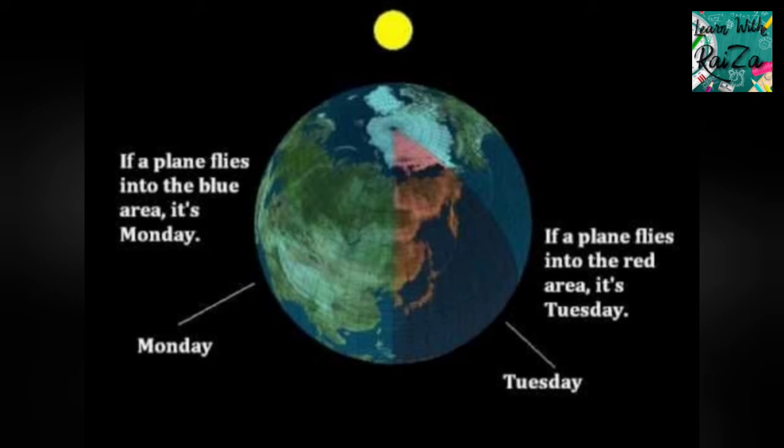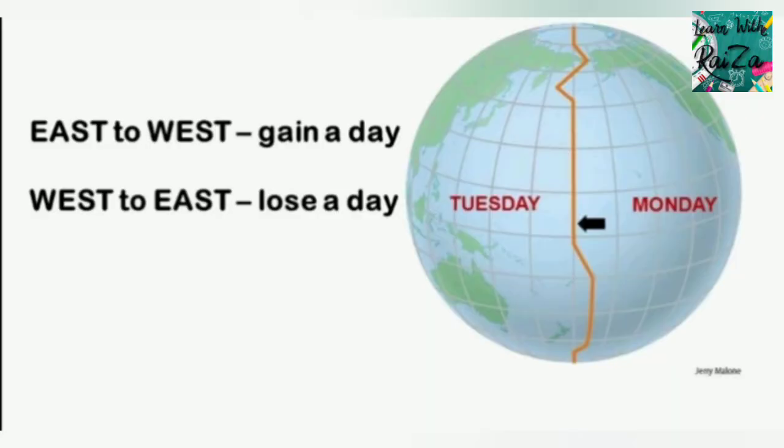Large countries like the USA and Australia fall into several time zones. The time in the city of Los Angeles in the USA is 4 hours behind the time in Washington DC, which is located in the east. So students, the simple theory that you have to understand here is, when you travel east to west, you gain a day, and when you travel west to east across the IDL, then you lose a day. This is the simplest theory you have to know.